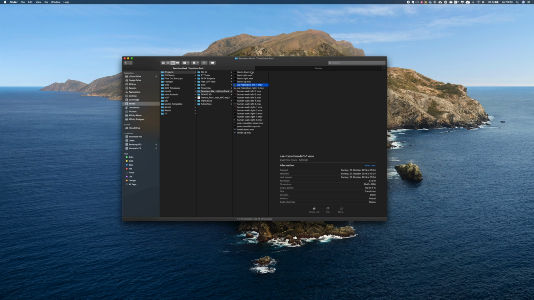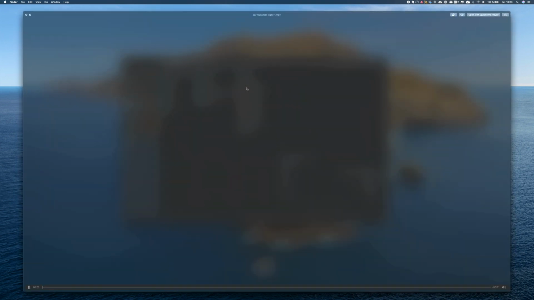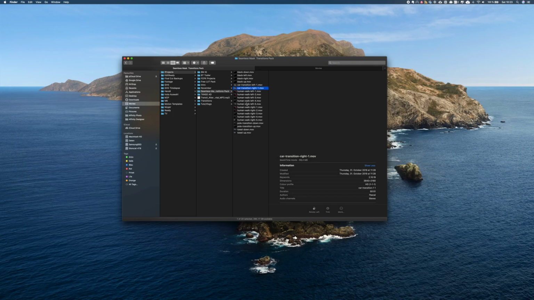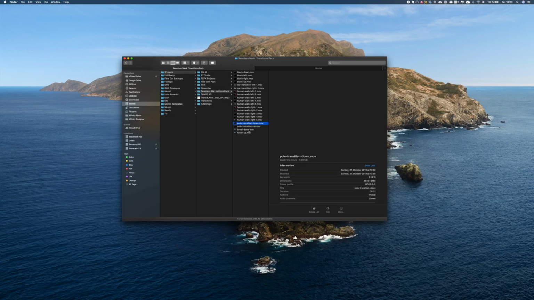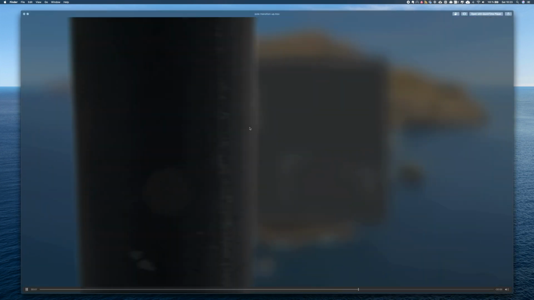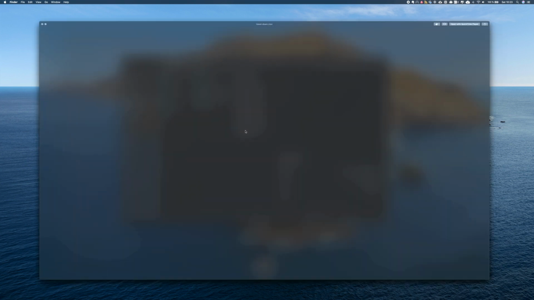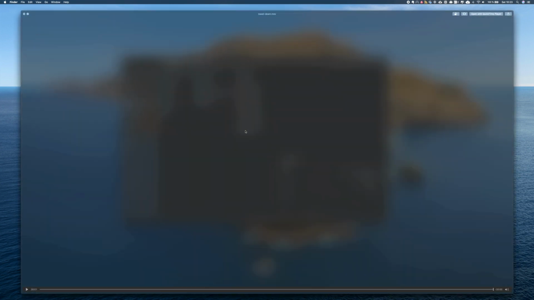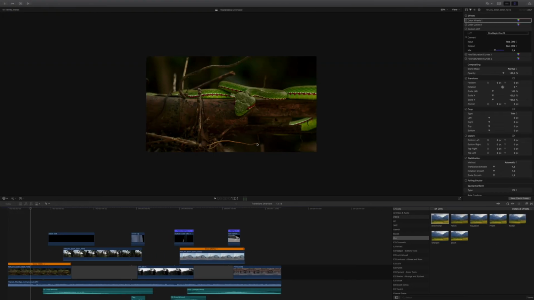So let me just show you quickly what transitions you have here. At first, you have these black transitions, a bit like shadows going through your footage. Then you have the car transitions here. Then you have human transitions, where humans walk through the shot. It's good for cities, for example. Then you have pole transitions, which is also good for the city. Also have that on the side. Actually, I have to adjust it. It's an early version of the pack. Then towel transition. And yeah, so these are all the transitions here.